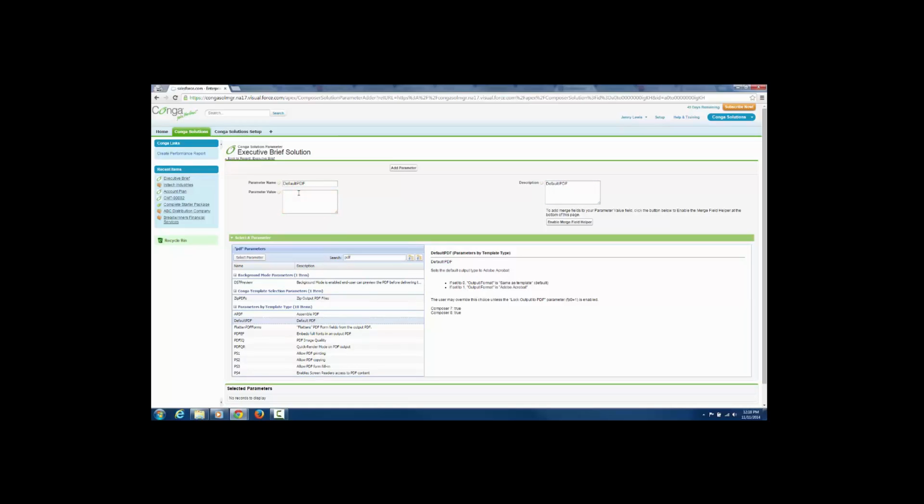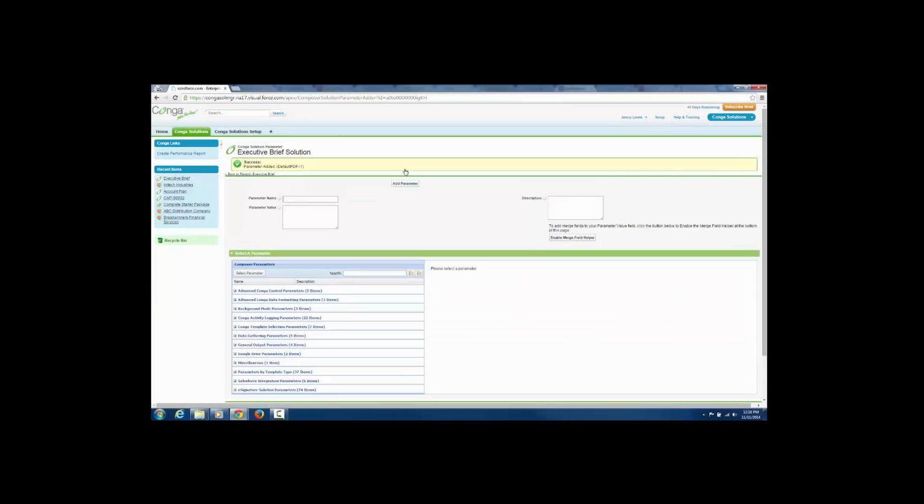And so I've got in the bullets and description of that parameter, it's telling me that if I leave it to 0, it's going to return that file in the same output format. But if I flip it to 1, it's going to go ahead and do that PDF conversion for me. So parameter value of 1, we'll add that parameter. And we see that we've got success. That parameter was added to our solution.